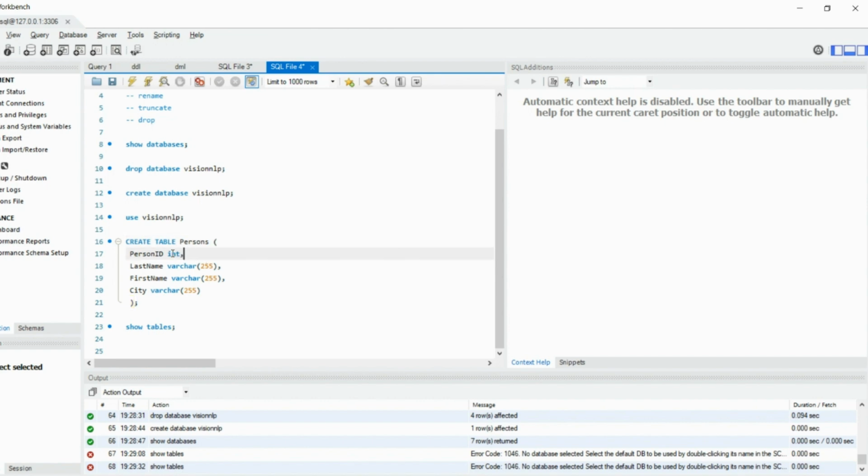And for each and every column, you have to provide the data type. That's the most required thing for any SQL queries. It's not just about MySQL. If you would like to write your queries in SQL Server or any other database, you still have to provide this information. We discussed the different data types. Integer is obviously for wherever you would like to store numeric data. Varchar is for characters; last name and first name are nothing but characters. City is again a character. All this information we would like to store, or consider as a categorical variable. So you have to pass these data types along with a value. 255 is the max value that varchar has.